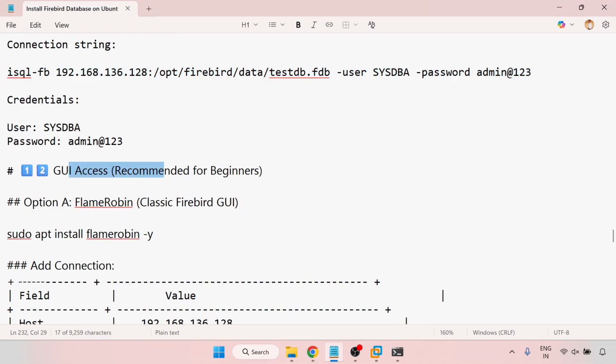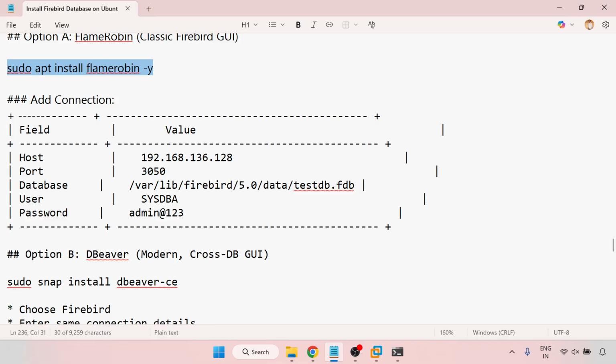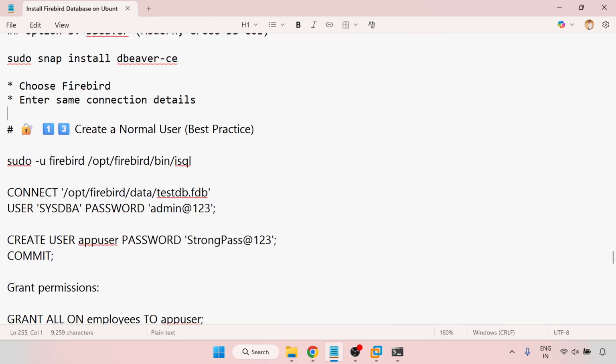Now, GUI access is recommended for beginners, but the GUI won't work here because I am using the server version. If you're not using a server, you can install this one and access the database with it. Option B is DBeaver, a modern cross-platform GUI. You can install this and it will also work for the same connections.